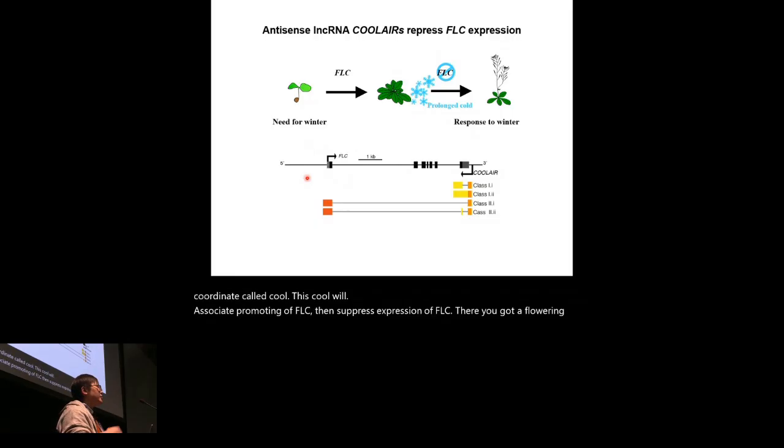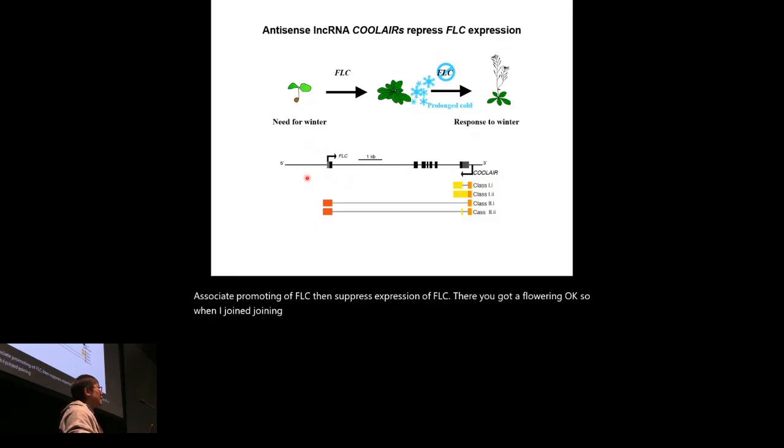So when I joined the center 10 years ago, I had a very famous collaborator, Yiliang Ding, who is working on this whole thing. She said, can you probe COOLAIR? If you notice, it's a polyadenylated sequence, and it's really tricky because COOLAIR has different isoforms. So I don't know which reads align to which isoform. So we specifically developed a new method for probing COOLAIR.